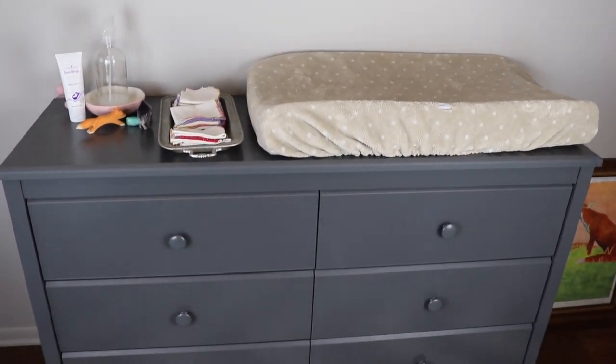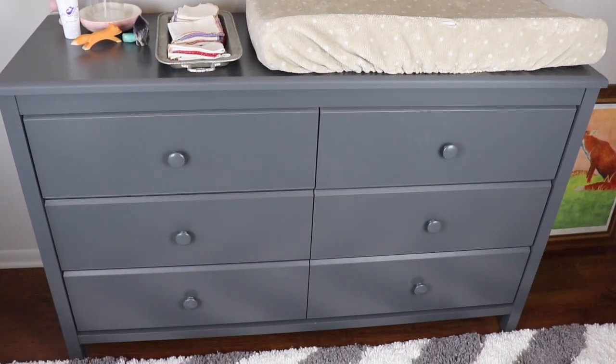I'm obsessed. I really like using a dresser instead of a changing table because she can grow into it. So now it's her changing table, we change her on it, and we keep all the diapers in the drawers. But as she grows, we will start to keep her clothes in it, and we can keep it instead of just donating it and use it throughout her childhood.